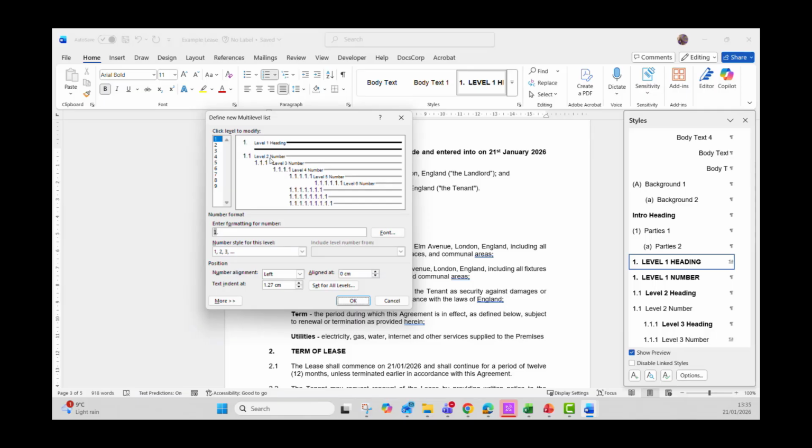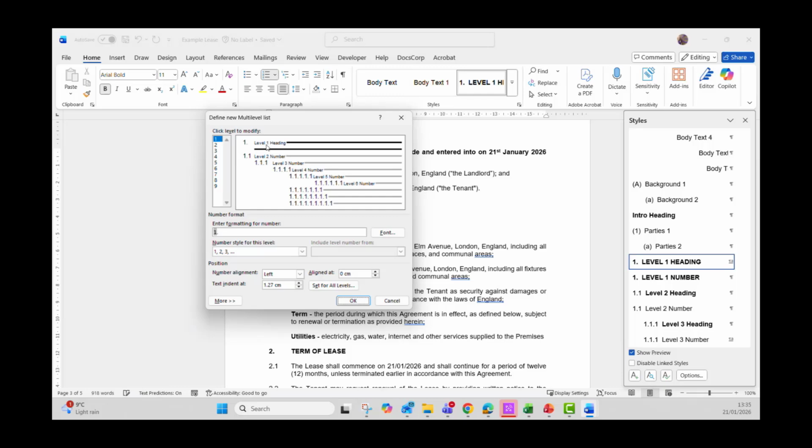If we're applying our level 2 number style, it's going to be using our second one, and so on. Okay, so the first thing to check is, are those styles in there correctly? Because occasionally if you're having issues, it might actually be that level 2 number is missing, or it's a completely different style that we're not using.